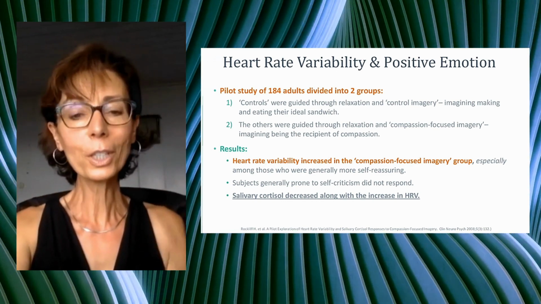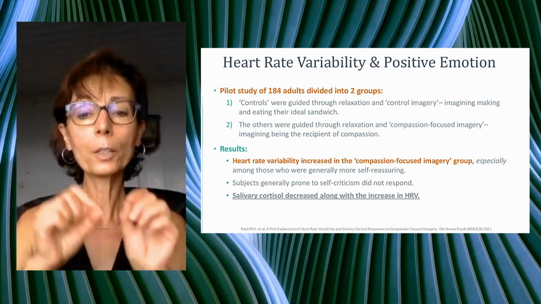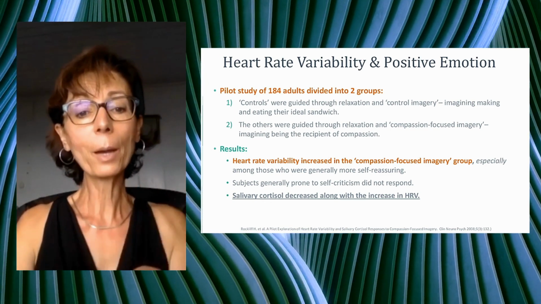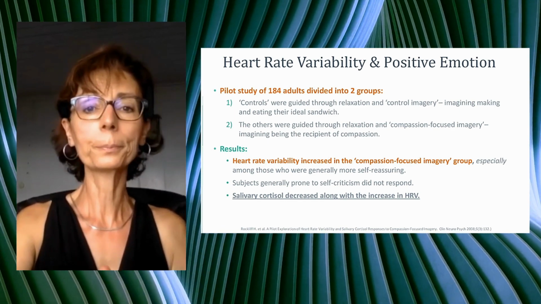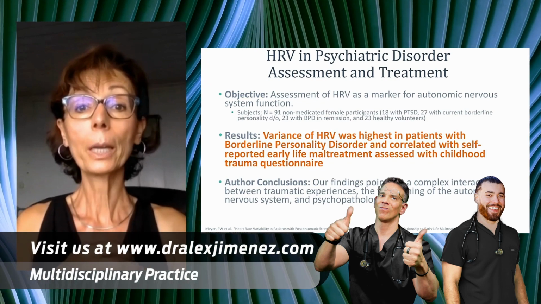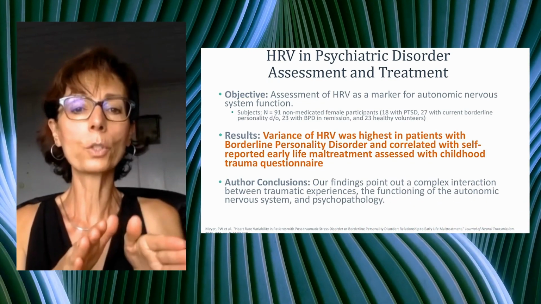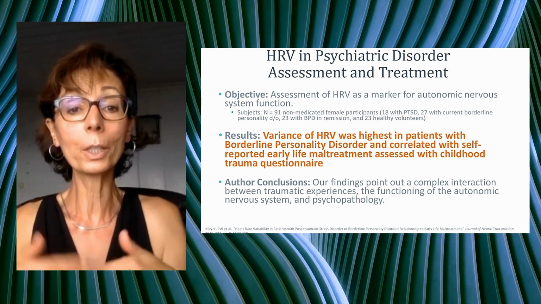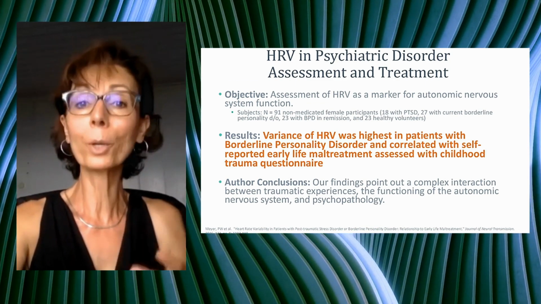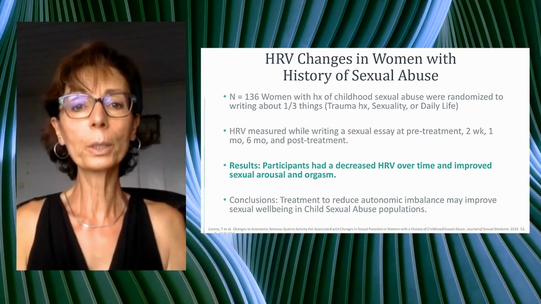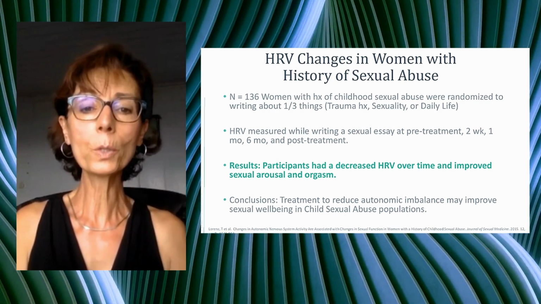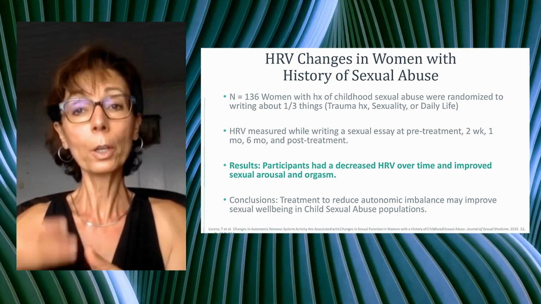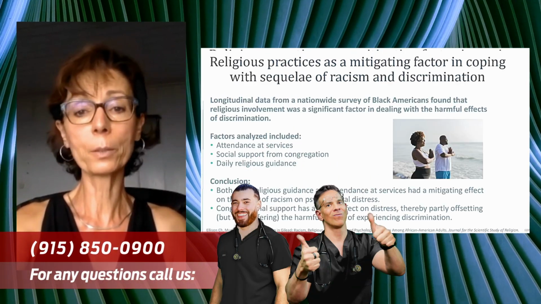And there's lots of studies looking at salivary cortisol, particularly in patients with hypercortisolemic states, and then increasing their heart rate variability, and that being associated with a decrease in salivary cortisol. This is again looking at heart rate variability in psychiatric disorders. They were looking at trauma and whether heart rate variability can be used? And yes, this is what the study showed. It's pretty amazing just how much you can do with increasing your heart rate variability. It's also been looked at in women that are victims of sexual abuse, and we saw that over time there was a change in their heart rate variability pattern, and improved sexual arousal and orgasm, for example.